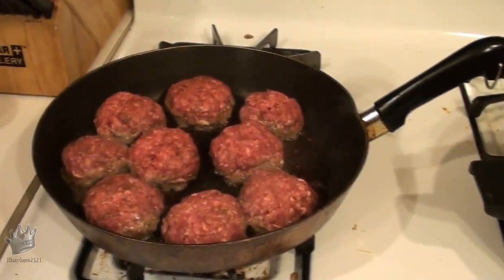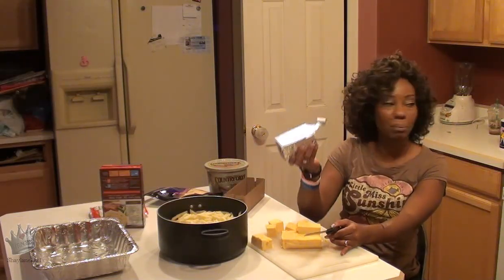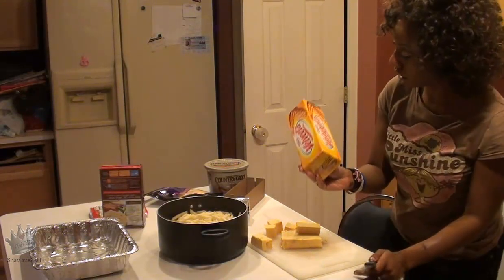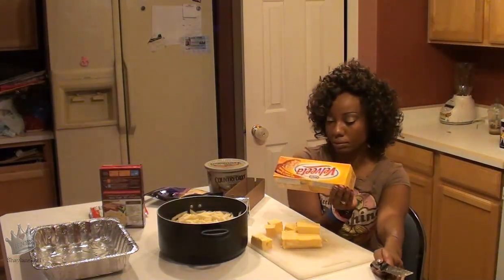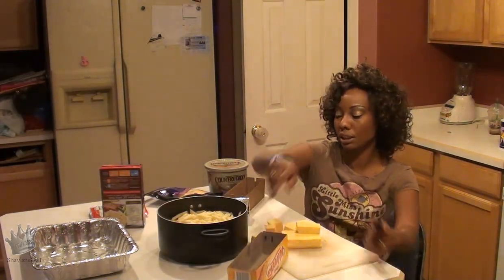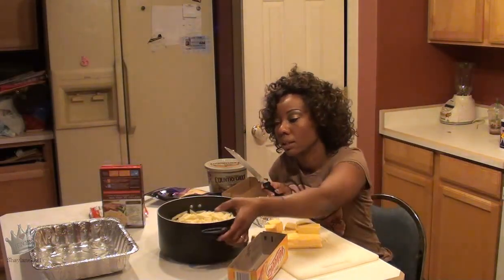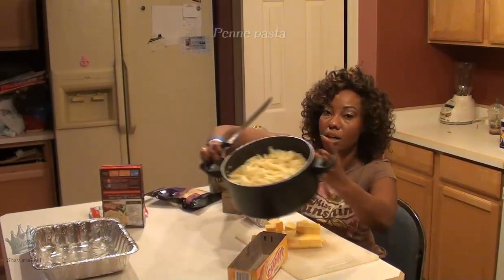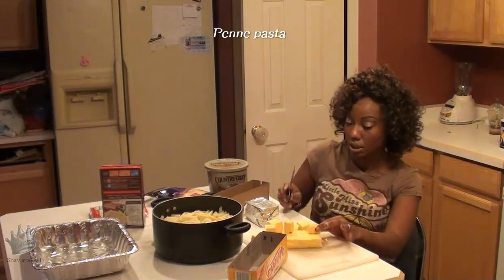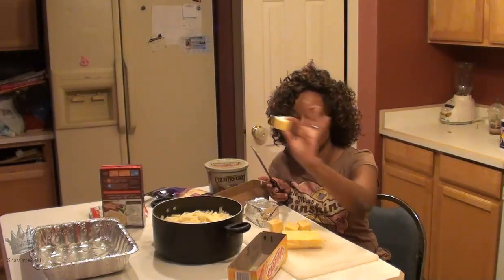All right, so we're going to use some Velveeta cheese. The big block. What is it? It's about 2 pounds? 2 pounds of cheese. I don't know if I need that much. Shit. I cut it in half. So I'm doing the first half now. And then I cook a box of like the long pasta. Maybe we need some milk and some butter for that. Oh wait, I think I got the butter right here. Some milk. So I just cut it into cubes.